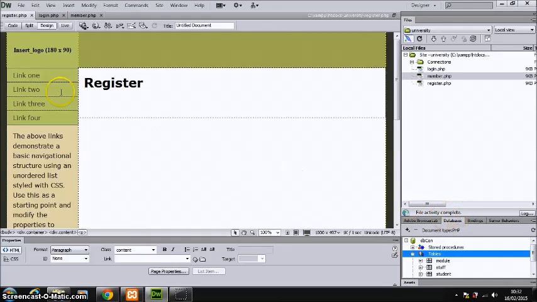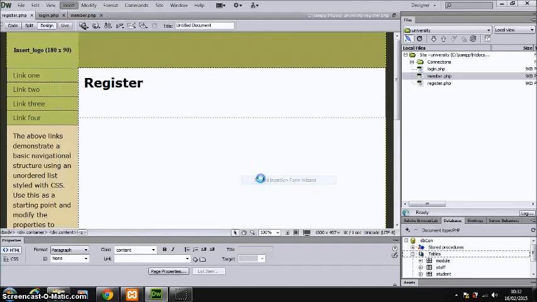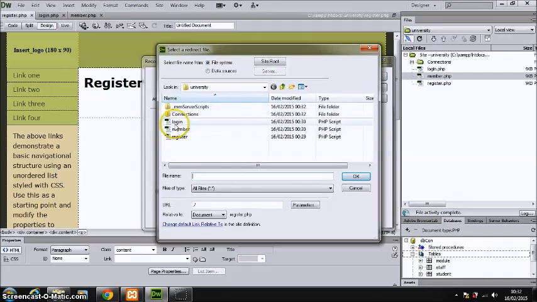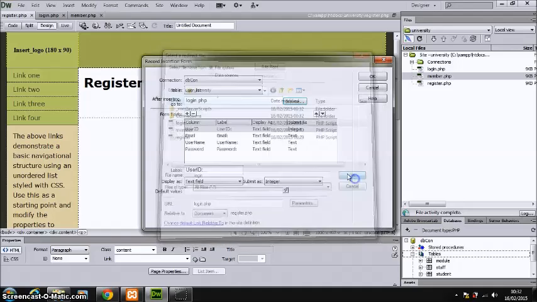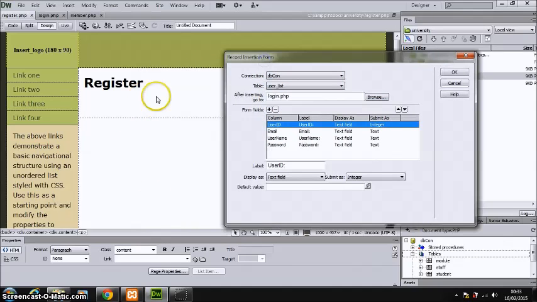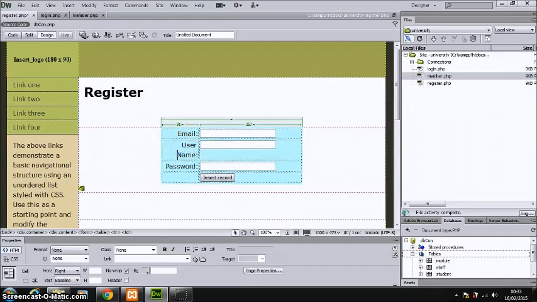Now once this is done, I have to create the form, which I can easily create using the insert record wizard. In here, I select the table. I select after inserting where you want to go. After register, I want to go to login. But what you need to understand in this case is we do not have to provide user ID through the form that I will be creating. So I will select it and click on minus. That is pretty much it. I press OK. So my lovely form has been created.